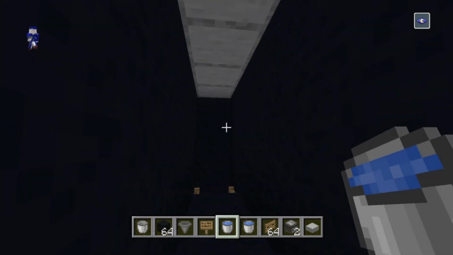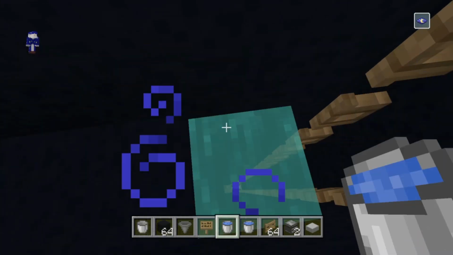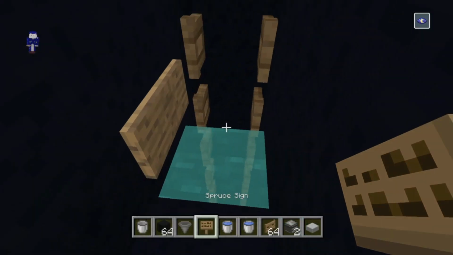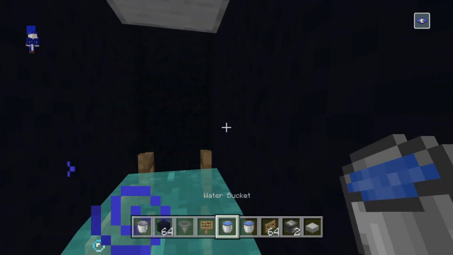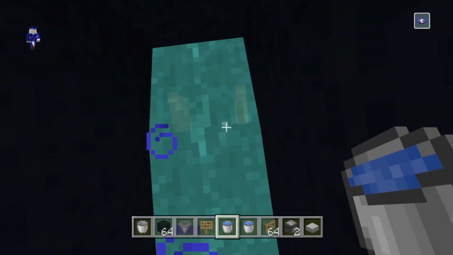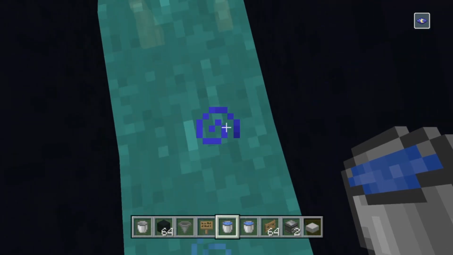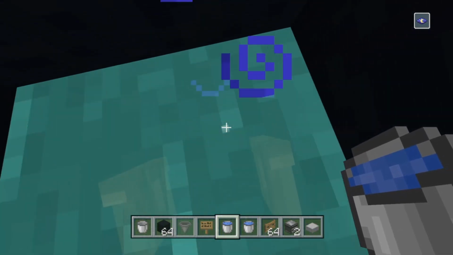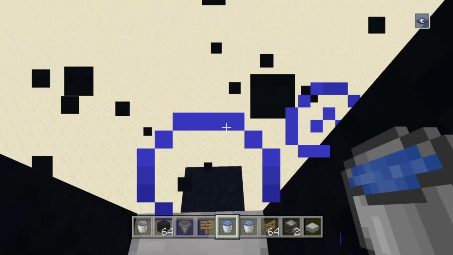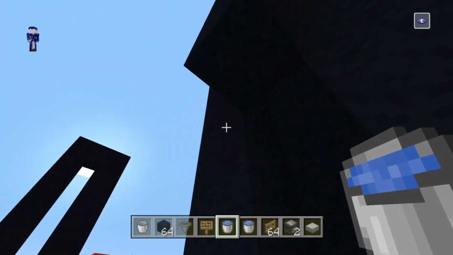From right here, from the foot, you need to place a water bucket right there so that you get all water sources. Place a sign, waterlog the sign, and right there. There we go. Now skeletons and zombies will continue tracking down here, fall down slowly, and boom, land right on there where they will get killed.